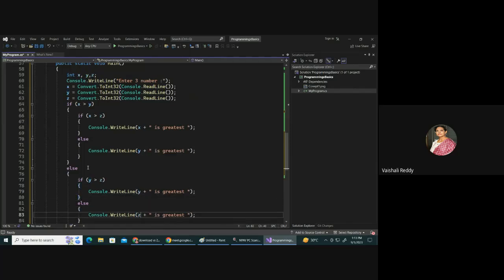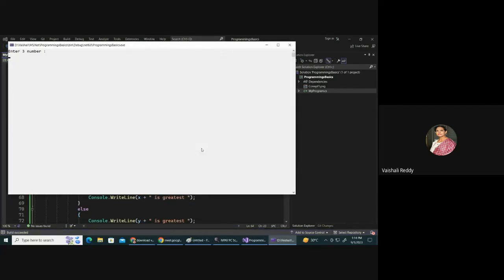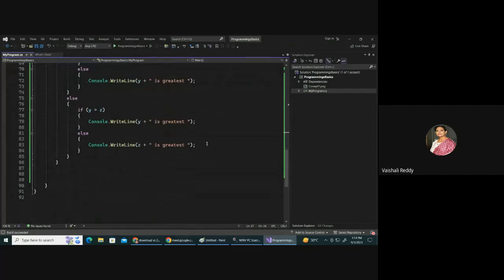I hope everyone is okay with this program, finding out the biggest number out of 3. Logic you people know, right? So I'm just going for the syntax so that you will learn how to write the program in .NET. That is the overall objective. For everything, I'll do one program so that you become familiar with the syntax. I have prepared the assignment also. So you all do the assignment.